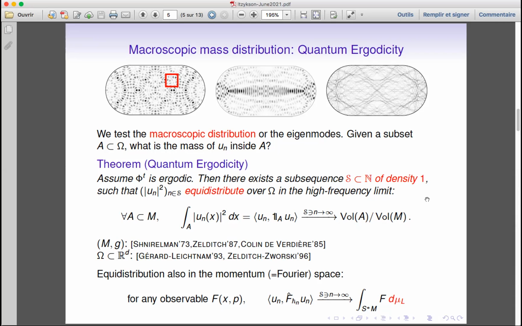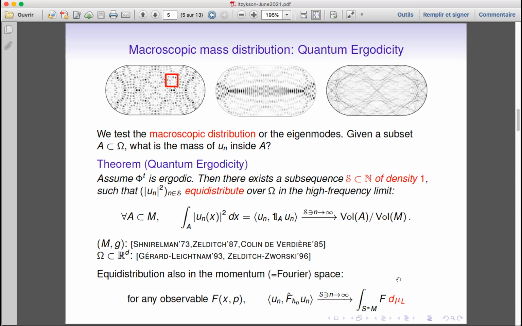So that's quantum ergodicity in position space, and actually you also have uniformity in momentum space, in the Fourier space. One way to view this equidistribution in Fourier space, and therefore globally in phase space, is to, instead of using such characteristic functions, which are multiplicative operators, just multiplication by the characteristic function on the set A, take a classical observable and quantize it by standard quantization into an operator, where you have to adapt the Planck constant in this quantization. It has to be adapted to this eigenstate. And these diagonal matrix elements converge to the classical average, that is the phase space average of this observable.